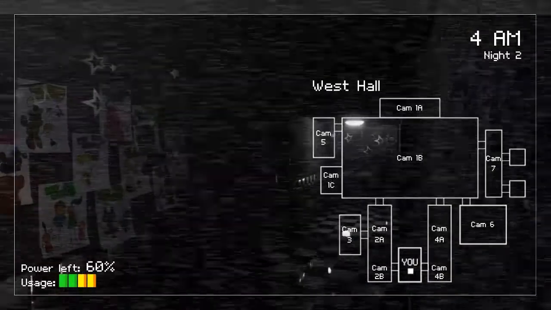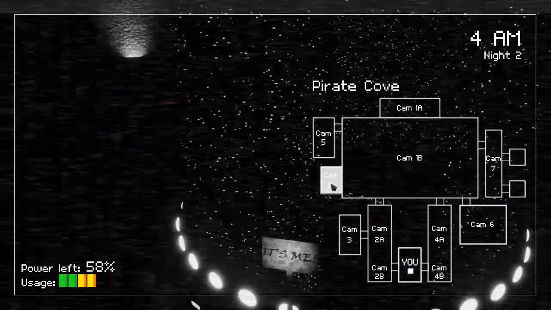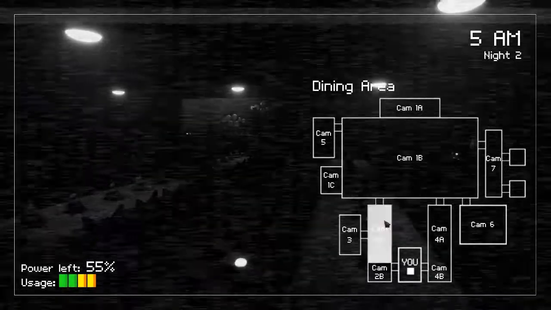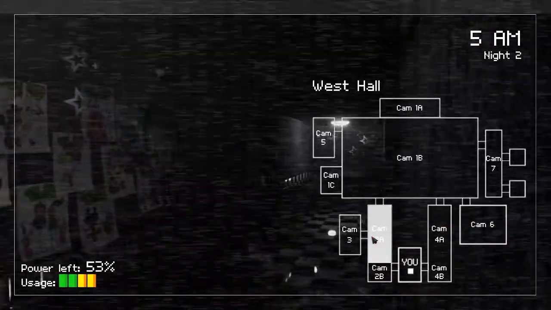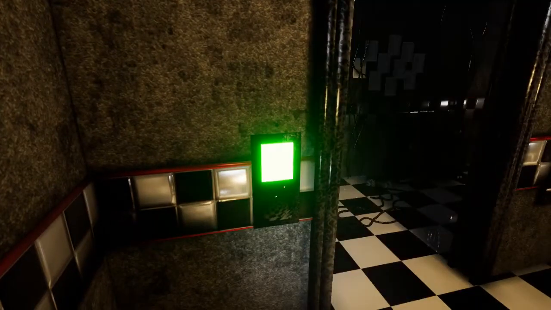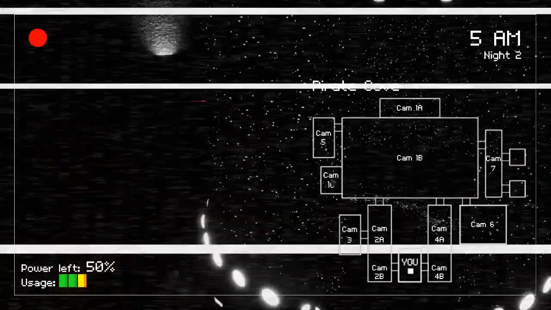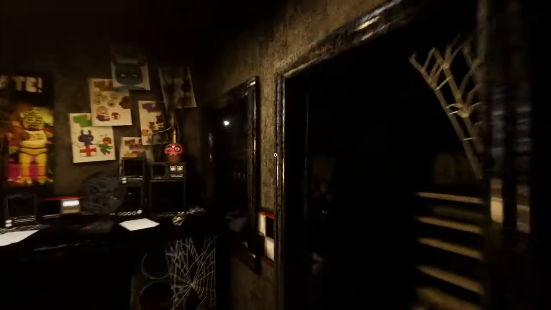Foxy? Where are you? It's me. Where is it? Glitched out. Party. Party. Mr. Foxy. Wait, are you for real? Where is this dude? Well, almost 5 a.m. still. Almost 6 a.m.